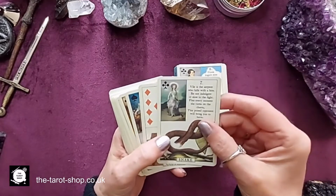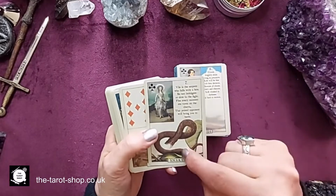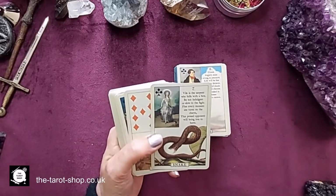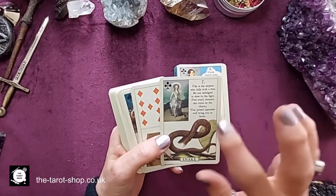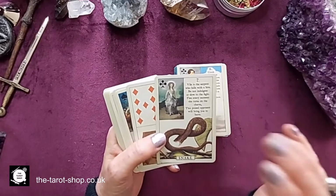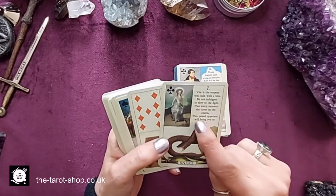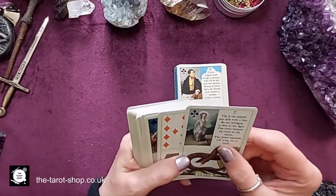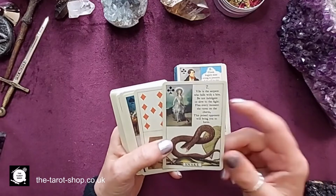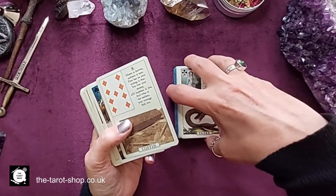Now, actually, when the Lenormand and the Games of Hope were used, the snakes were significantly an opponent, if you like, for your affections. So if you were a woman having a reading and there was a man and the snake was nearby, then you had an opponent. And actually, this does say this poised opponent will bring you to harm. So it's kind of like a lookout. It's a deception in the modern versions.